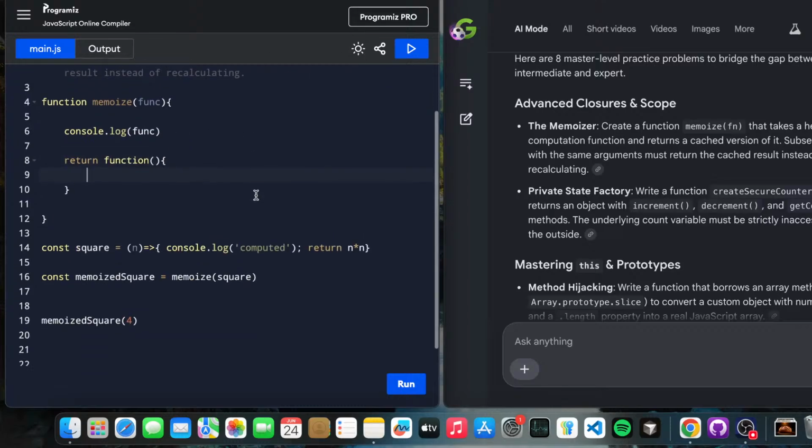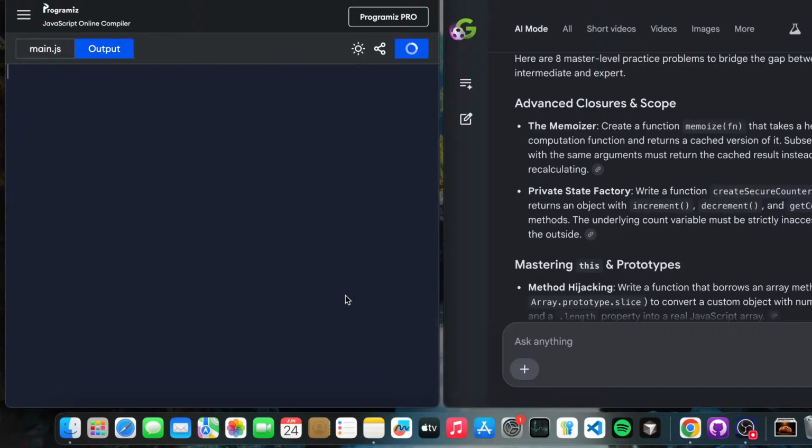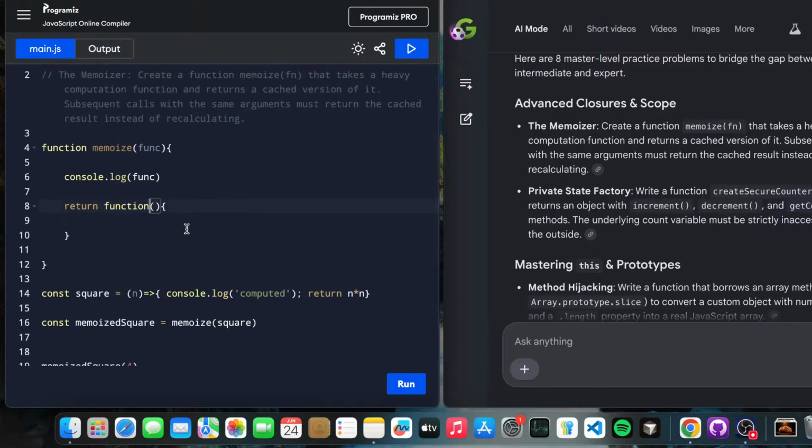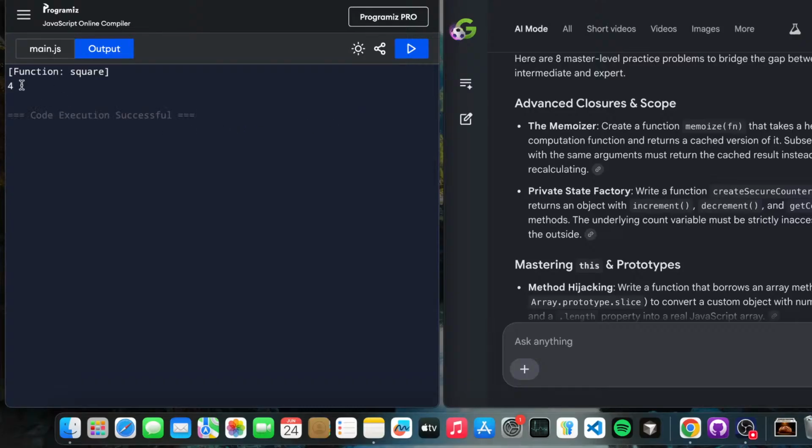Let's see if we are getting the same error. It has function square, right? So we are getting a value here. Let's console.log some value. Okay, we got a 4, right?